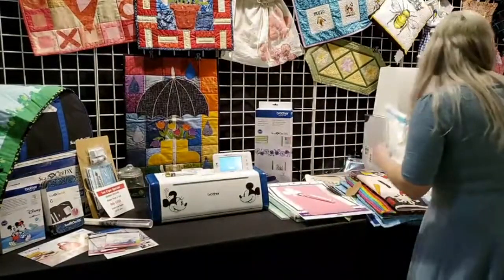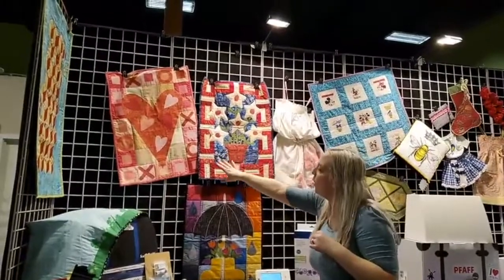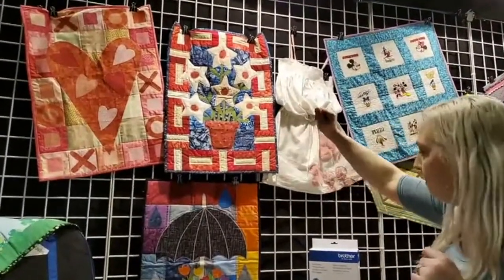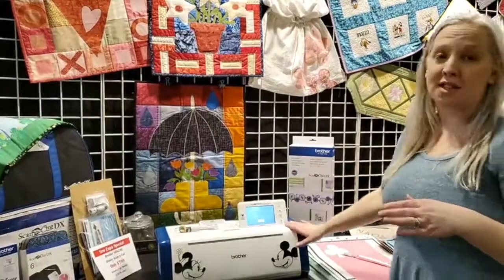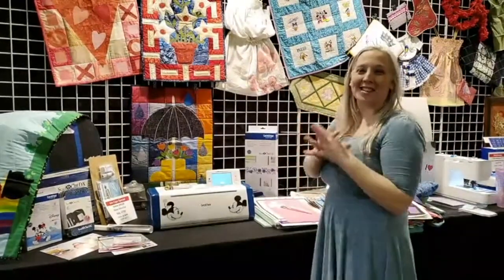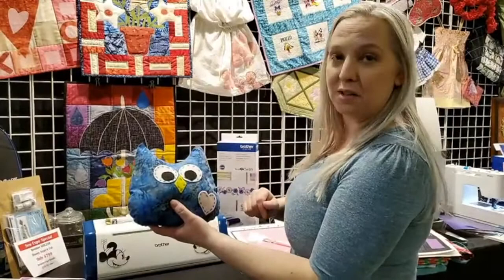The next item we're going to do is cut fabric. Let me show you the fabric samples I brought in. Starting on the wall — these wall hangings, the heart and the X's and O's — I've cut them all out on my Scan and Cut with a fusible on the backing. Over here, I cut out the stars and the leaves. Down here, I cut out all the flowers and the boots. Something my daughter made a few years ago — she made this little owl — we cut all the little shapes on the Scan and Cut, and this is felt.